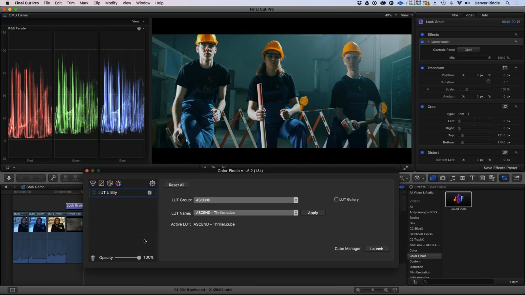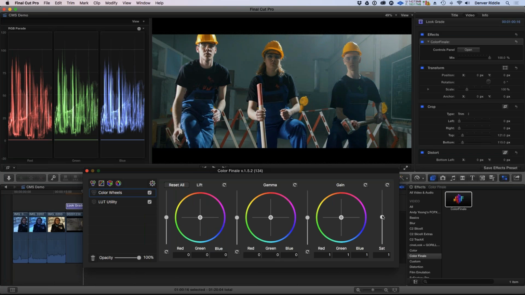If we determine that a look or an element is too strong, one of the things that we did with Color Finale, I love Photoshop, and I'm sure you do too. I really love the concept of layers. To me, it's more intuitive than nodes, though nodes can be more powerful. So what I can do if it's too strong is we have an opacity control, so we can dial this right to taste. I think it looks better about right there at about 56%, right?